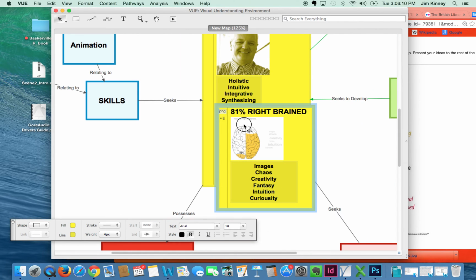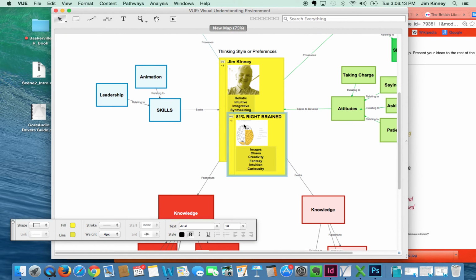So this is my finished chart. I've broken it down according to the center reflecting my thinking styles, also indicating the fact that I'm right brain dominant, and all of this information, choosing my color preference for thinking, was all predicated on doing the assessments that were provided in the learning materials.